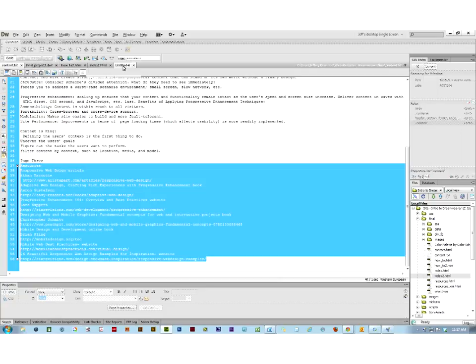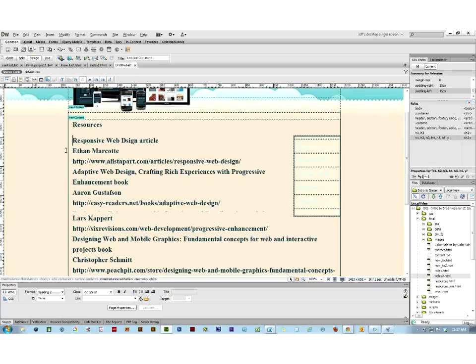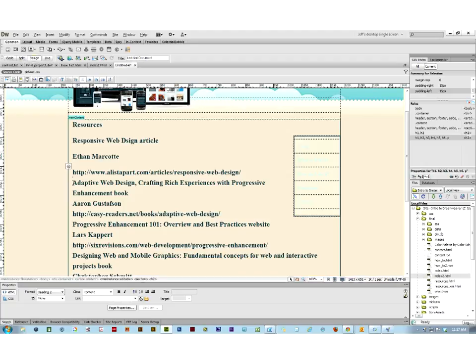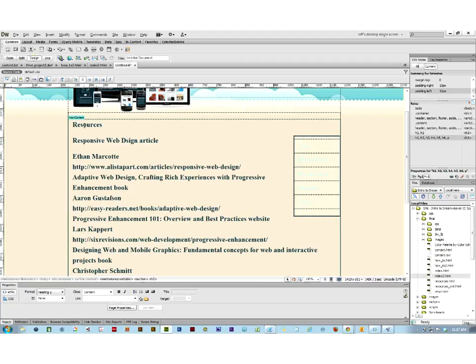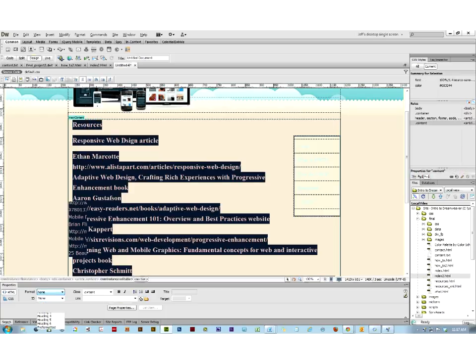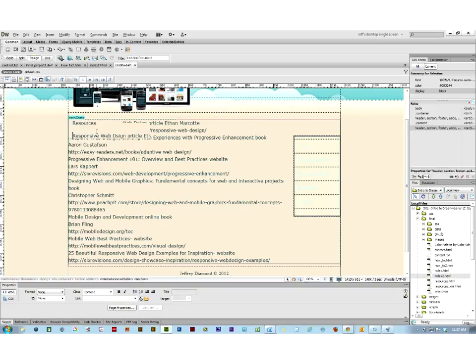I'll copy it, go to this area here, and paste in my text. Let's see, it's all showing up as heading 2 text. So I'll select it all, and I'll make it normal, and I'll just see how it played out.